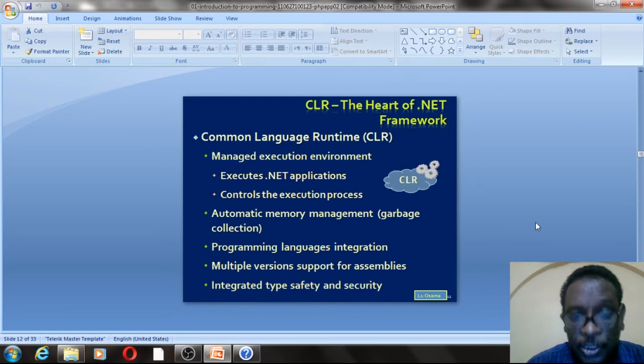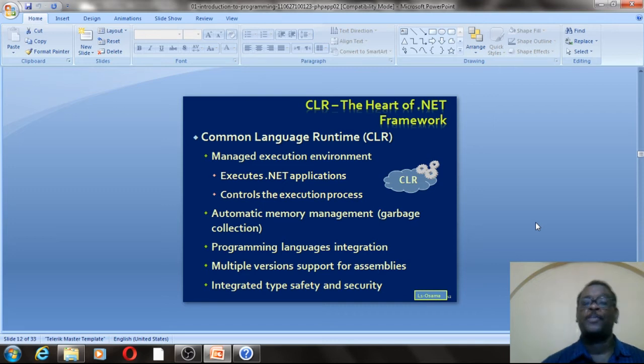It executes .NET applications, controls the execution process, and handles automatic memory management. It is responsible for memory management, and also responsible for managing the execution environment. We have many applications built using .NET framework. The environment that is responsible for executing these applications is the CLR.